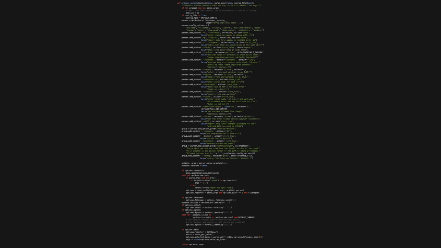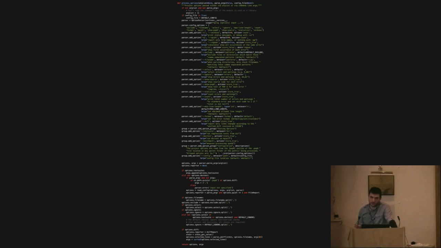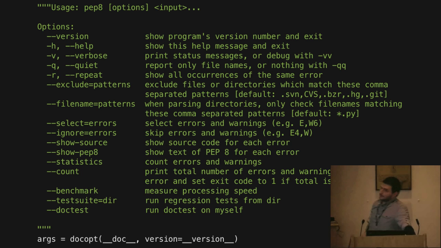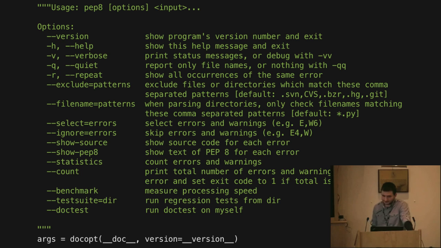This is one function that implements the command line interface of the PEP8 script. So the PEP8 script that we know and love, that we use every day to check the style of our Python source code. This is just a single function that implements the command line interface. And here is the same we use in docopt. What I did, I just copied from my terminal the output of the help command of PEP8. I made just minor modifications and I was able to use it right away.